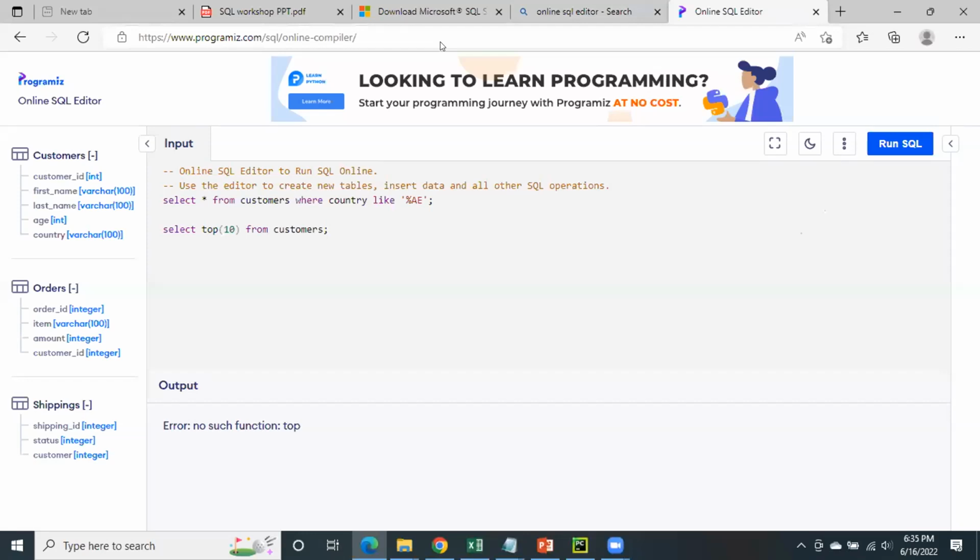So the name of the table is customers. So I would say select star from customers, and top 2 percent from the customers, and top 50 percent from the customers. This is the query I have written. So what will this query do? It will give me the top 2 percent from the customers, and the second query will give me the top 50 percent from the customers. Clear, everybody? No questions? So that's how it works.